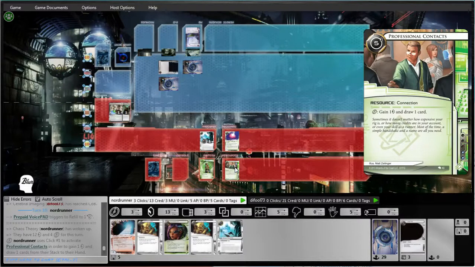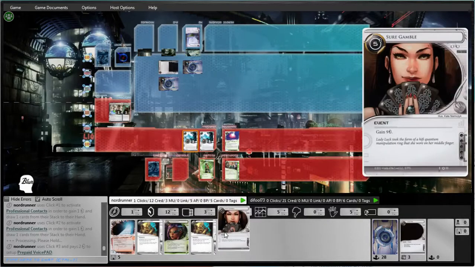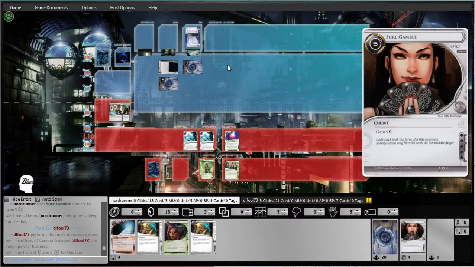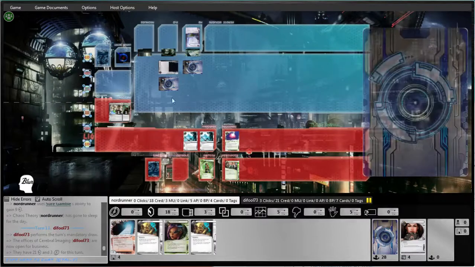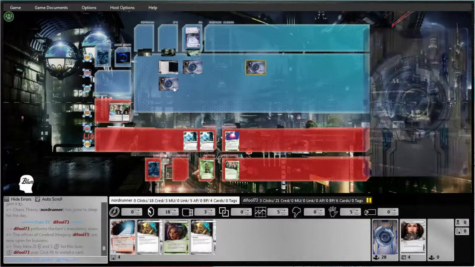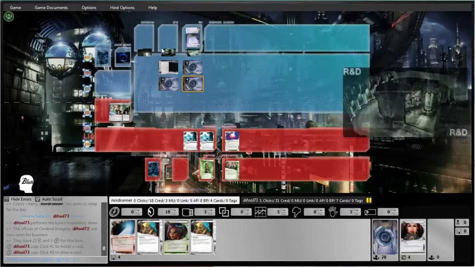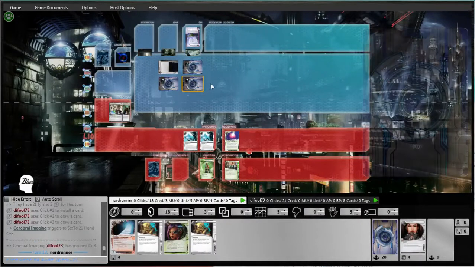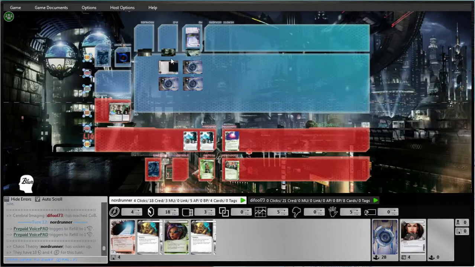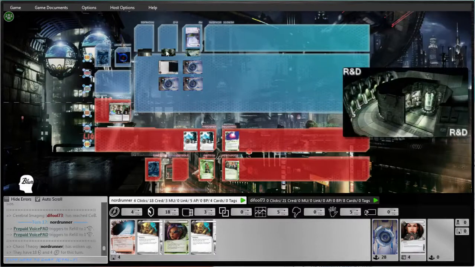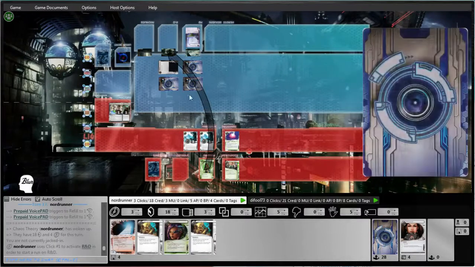Gonna draw a little bit. This is really nice. So, 18 credits. I think I can safely run R&D now and just install on the fly whatever this is. And if he doesn't rez it or if it's a code gate, I can deal with both of these. So, I'm going to do that. I have 18 credits. I can afford to install and break anything he rezzes. He can't rez Archer. I would have a hard time with Archer, but I can deal with anything else with either clicks, Deus Ex, or Breaker. So, I'm going to see if I can get some information here, mainly, still getting him to spend money too, hopefully.